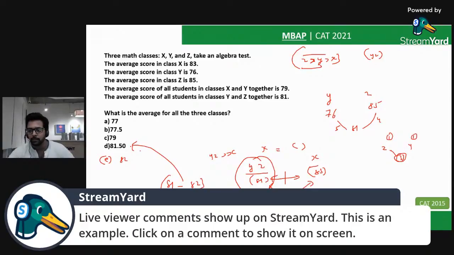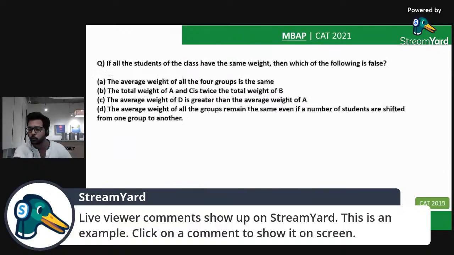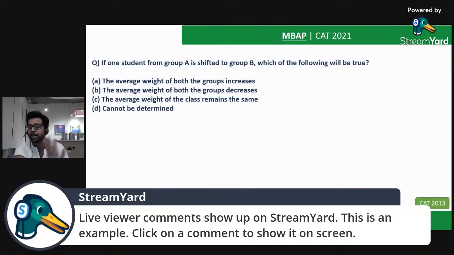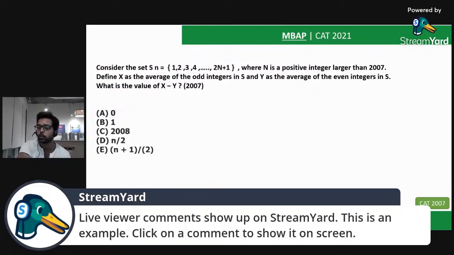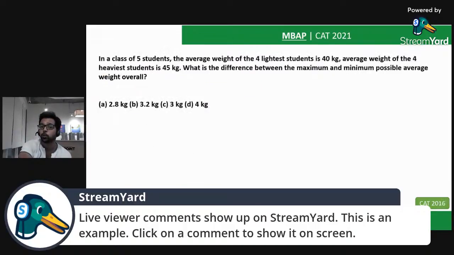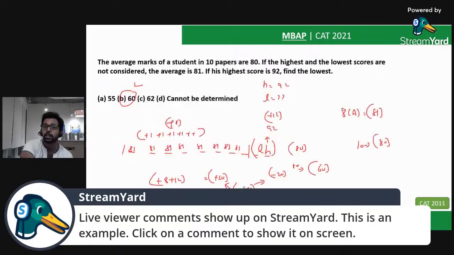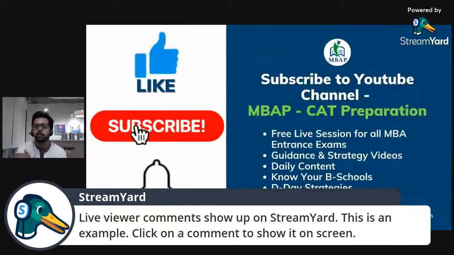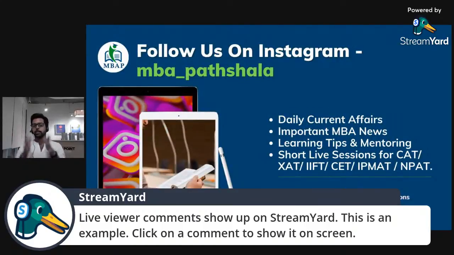Clear, Pavan and everyone? Beautifully. I mean, these questions are not at all difficult. I repeat, these questions, whatever you have solved, are not at all difficult. They were actual CAT questions, provided your key insight is there, provided your logical understanding and conceptual clarity is there. It's not going to be a difficult paper that you cannot crack.